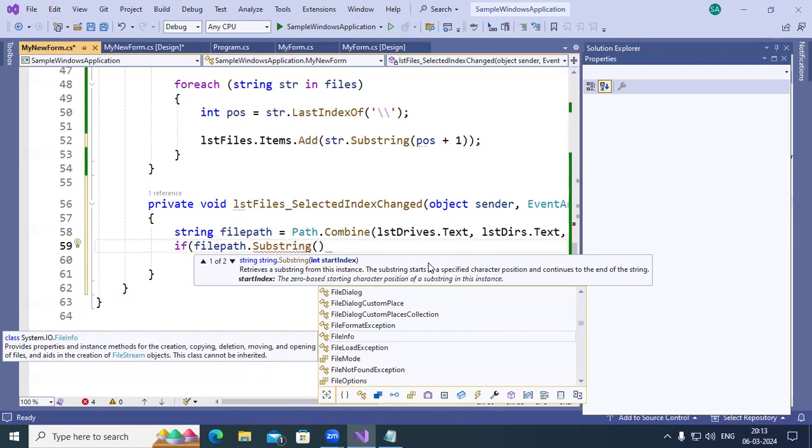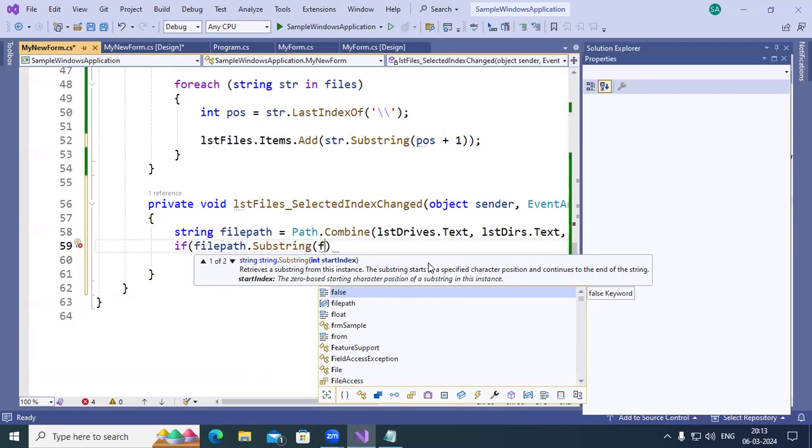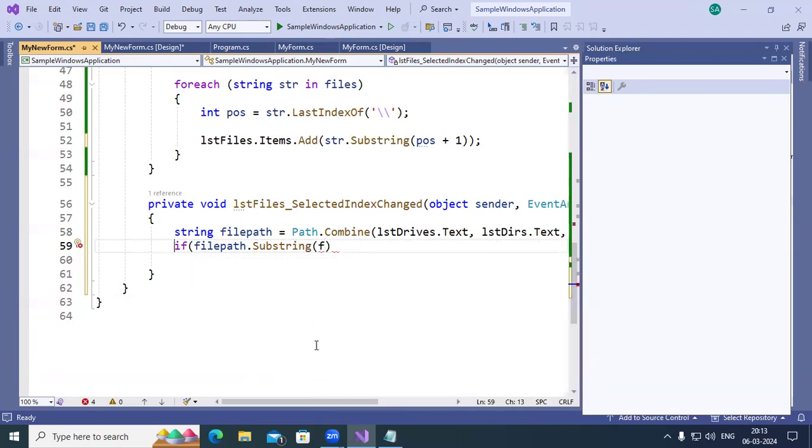Right here, write int file extension begin position. We need to find the file extension beginning position.